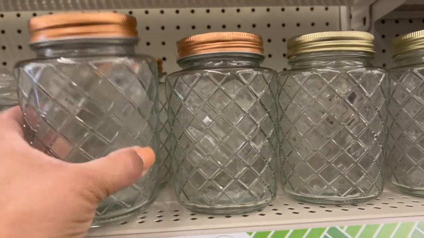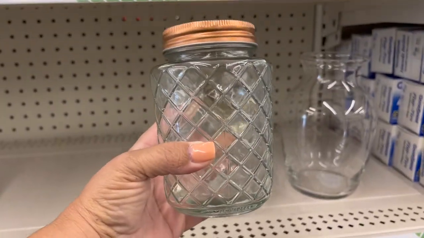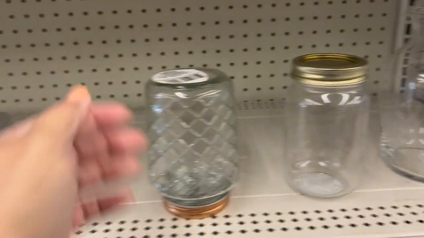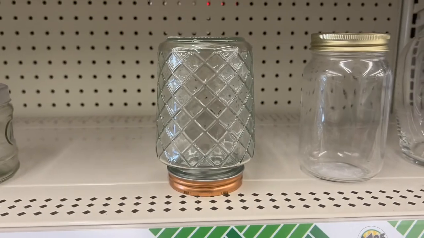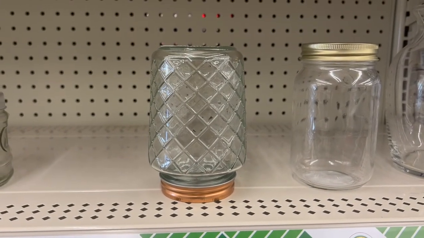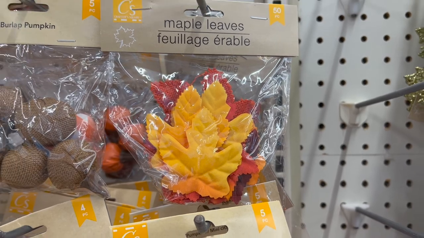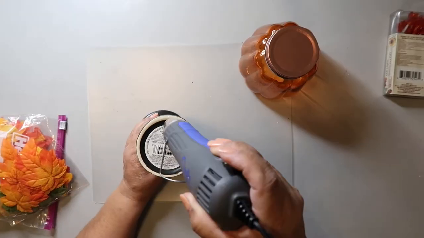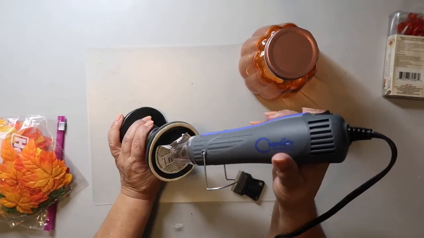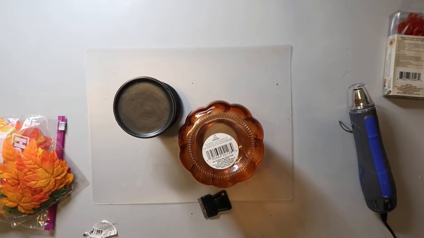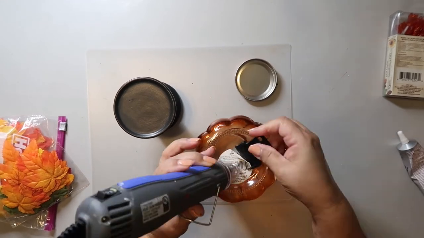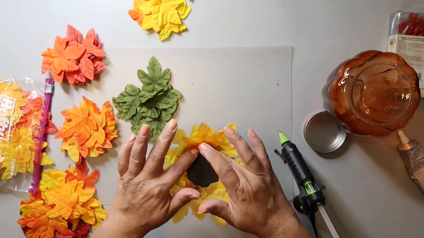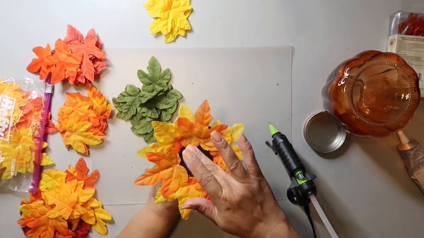For our last DIY, you will need a glass jar with a lid. I got mine at Dollar Tree, but when I went the other day, I couldn't find the exact shape that I had, but this is similar and also at Dollar Tree. You will also need a couple packs of these maple leaves and some fairy lights. You can usually find these at Dollar Tree. I found this candle pedestal thing at Dollar Tree and I used my heat gun to remove the stickers from that and the jar. I start hot gluing the leaves around the rim of the pedestal thing and I start with a layer and then I just keep adding until it looks full. I then glue a layer of the leaves around the edge of the glass jar lid.